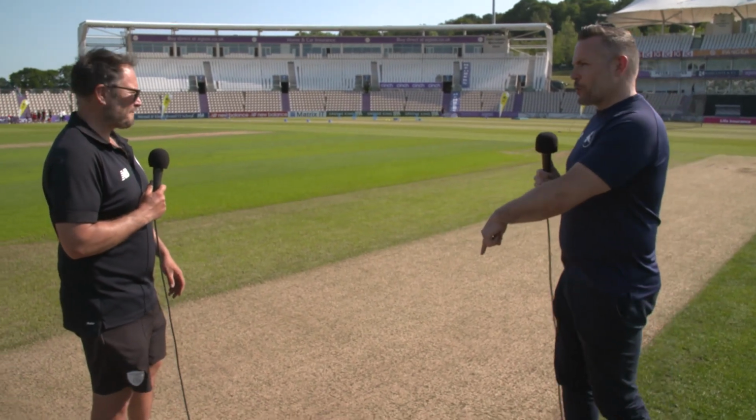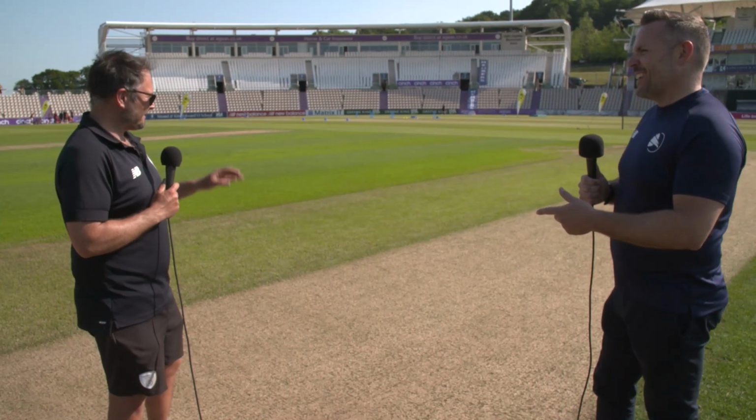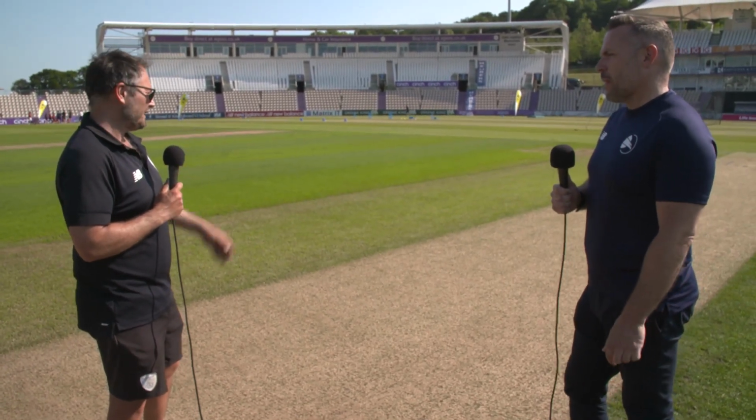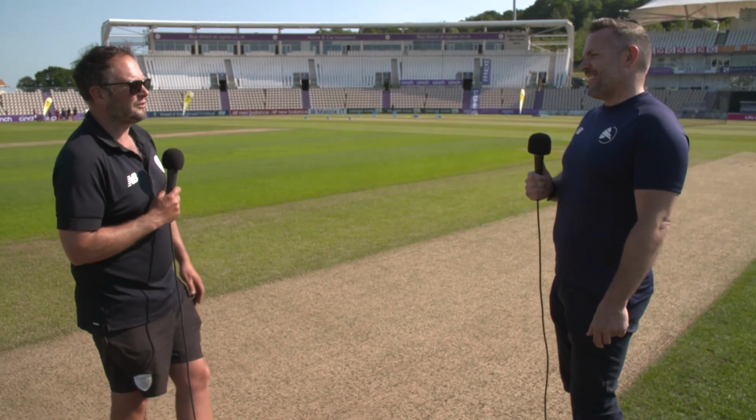How many more games has this pitch got in it? Because there's 3 more home games after this. This one, it's over. So we move on to a fresh pitch after the concert next week. And we might get it back for a Royal London 50 game later in the season.